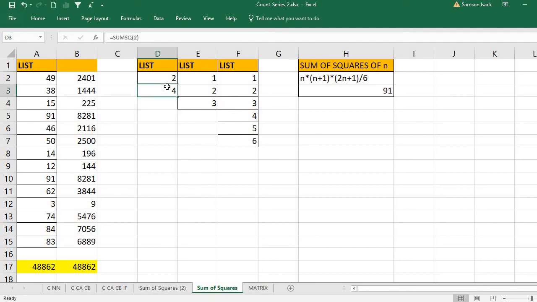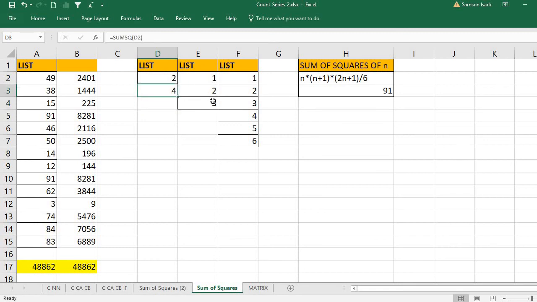If you send only one number, you will get the square of the number. You can also refer to a cell which contains the value, which gives 4.